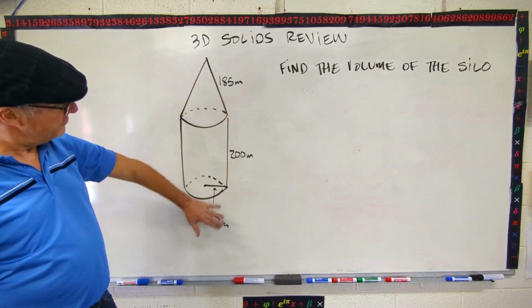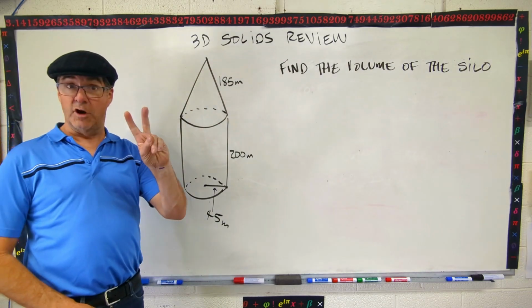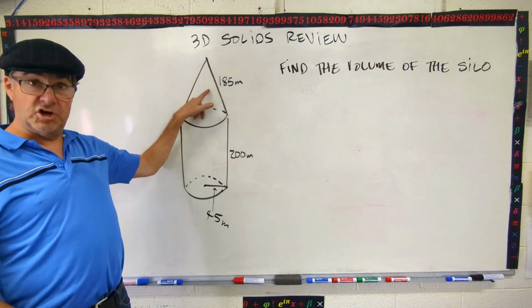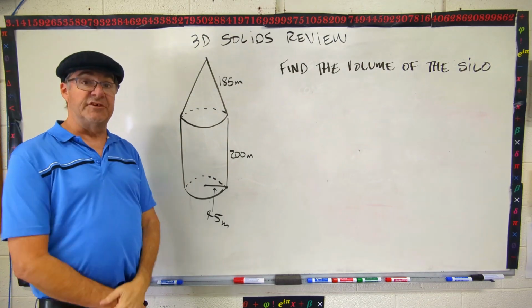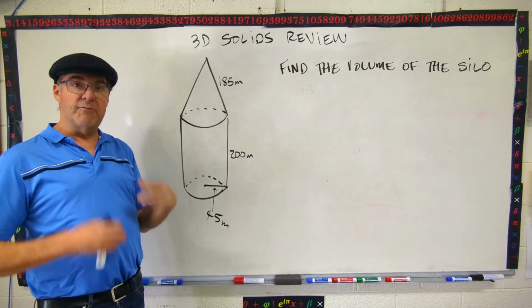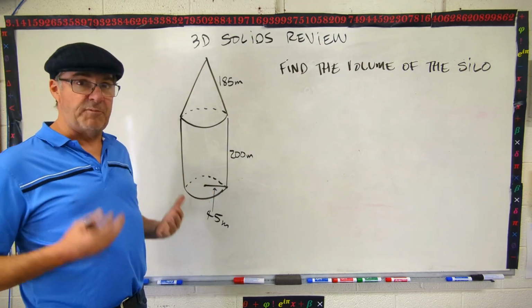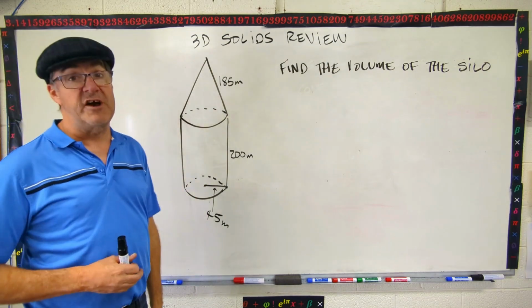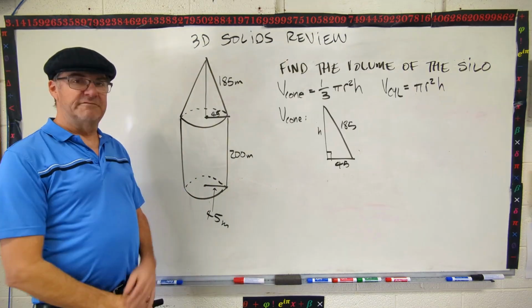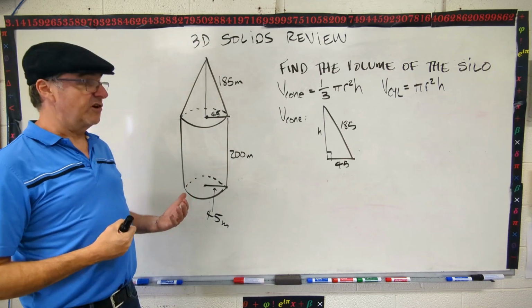So we have all the information here. We're going to use two formulas. We're going to need the volume of a cone and the volume of a cylinder to do this calc. So I would like you to, if you're feeling super bold, just go ahead and do the whole calculation. See how far you get. All right, let's tackle the cone first.